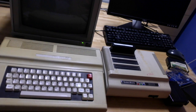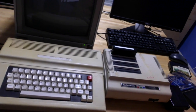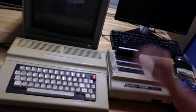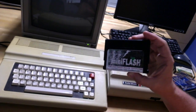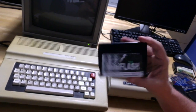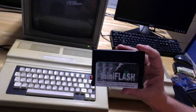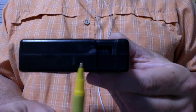We've shown how we can use software by poking a value into the register to choose which flash bank we want to point to in the miniFLASH. Now what we're going to do is look at how the dip switches work on the miniFLASH. The dip switches are located on the side, and these control the default behavior of the miniFLASH when you power on your Coco.